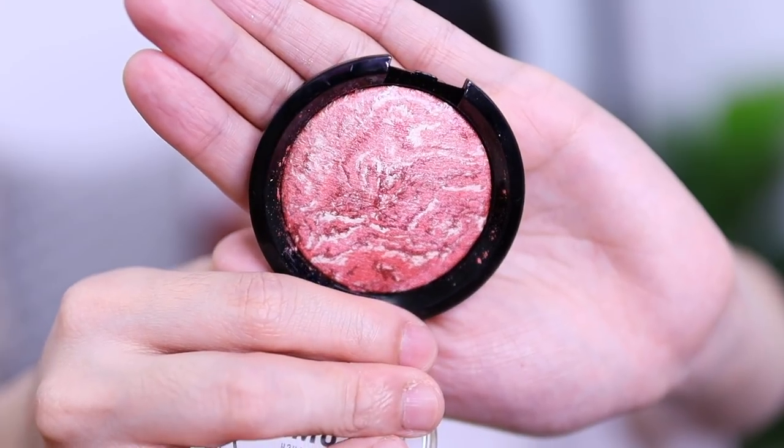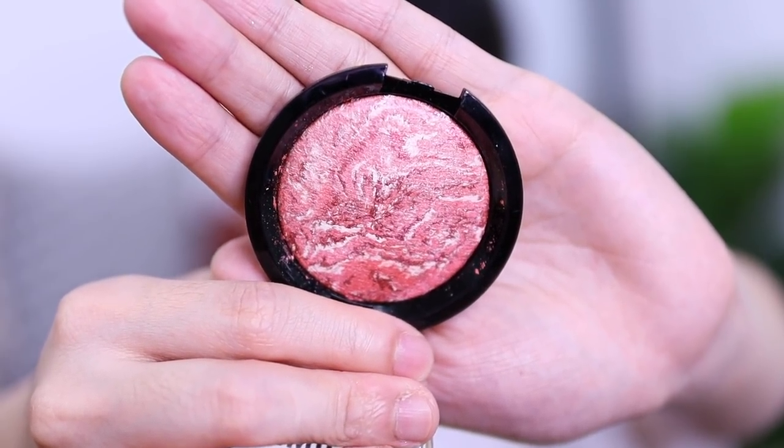On my cheeks, yung gagamitin natin is itong Lumi Radiant Blusher ng AOA, and this one is in the shade So Close. By the way, this one contains 8 grams and 12 months din yung kanyang shelf life after opening. And this is how the product looks like when you look at it closely. Hopefully, hindi siya ganun ka-dark kapag nilagay sa cheeks kasi when you look at it sa may pan, super dark and intense nung kulay. But whatever, gawan na lang natin siya ng paraan.